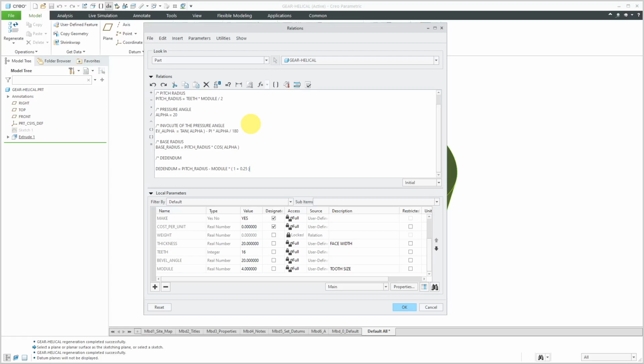We're doing this in here instead of writing just 1.25, to make that a place where you can change the factor that you're using for the module and the size of the addendum.